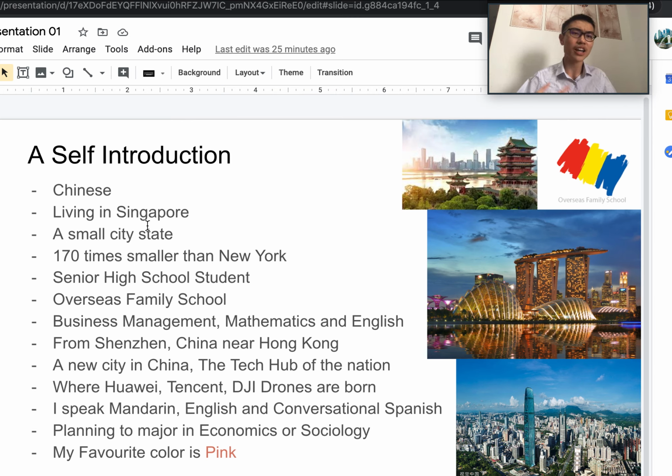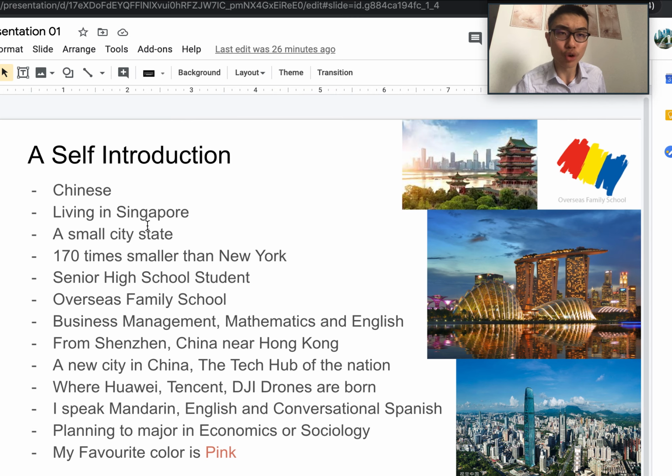And mathematics is highly important to train our logical skills, to train our thinking, and to train our application of mathematics in finance, because I'm hugely interested in finance. And lastly, English. English is definitely important to socialize with others, to do writing, which is a skill that is necessary and important in every field. That's why my focal subjects, which are my high-level subjects, are business management, mathematics, and English. If you want to know my SL subjects, they are basically geography, chemistry, and Mandarin. Okay, so that's about my subject choice.